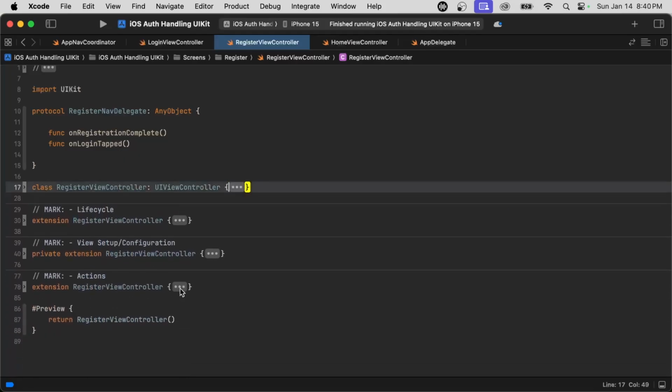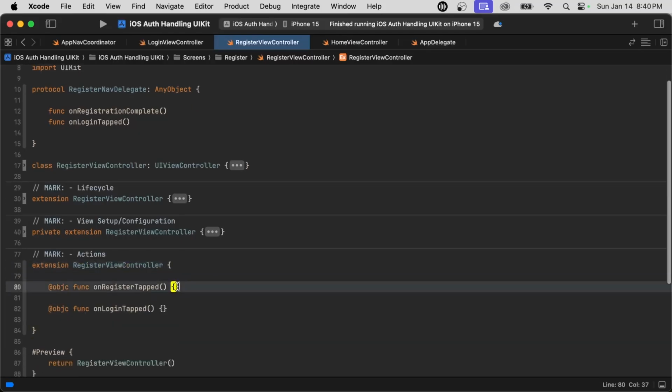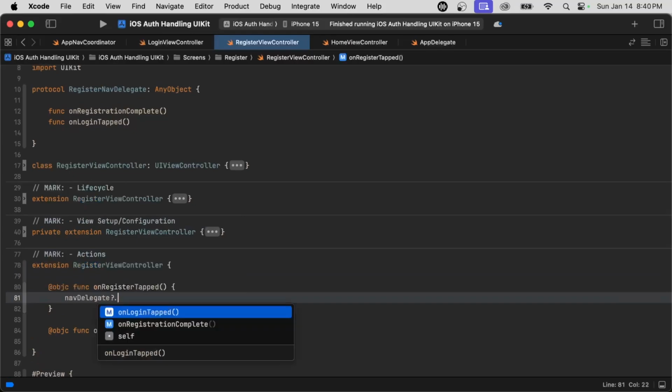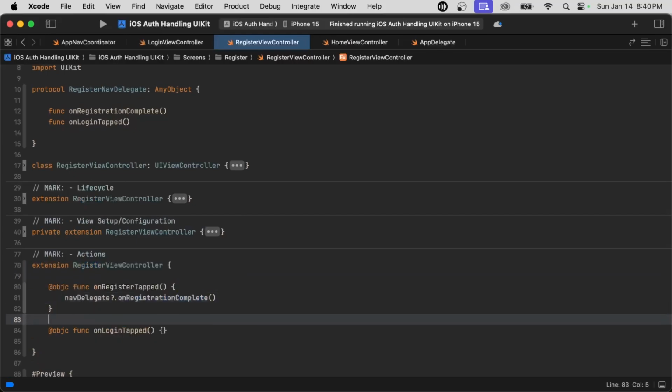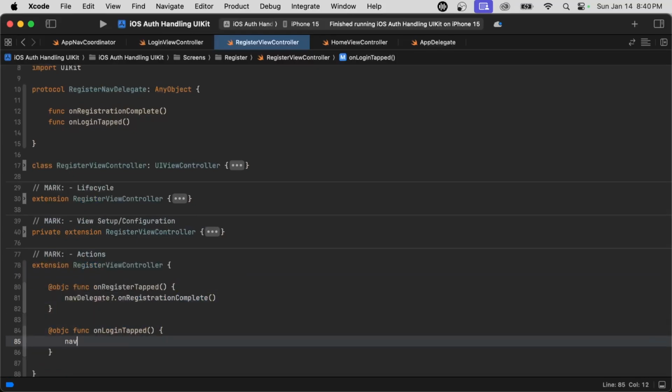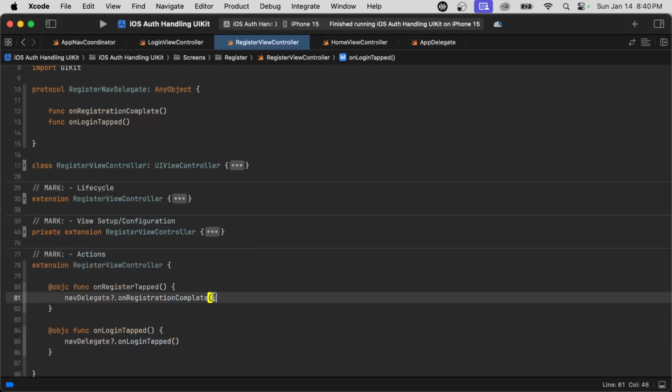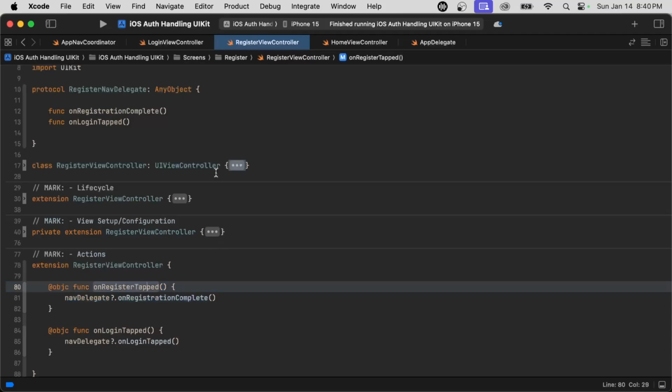And now we can go down to the actions, say onRegisterTapped, navDelegate.onRegistrationComplete, navDelegate.onLoginTapped. Again, just as a recap, this will actually be called after a network request. We're just doing it here for navigation reasons.